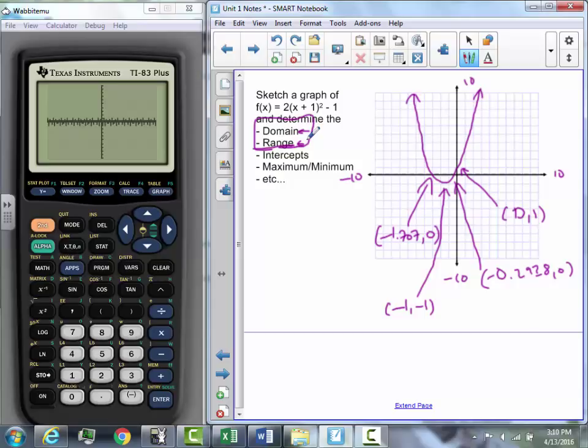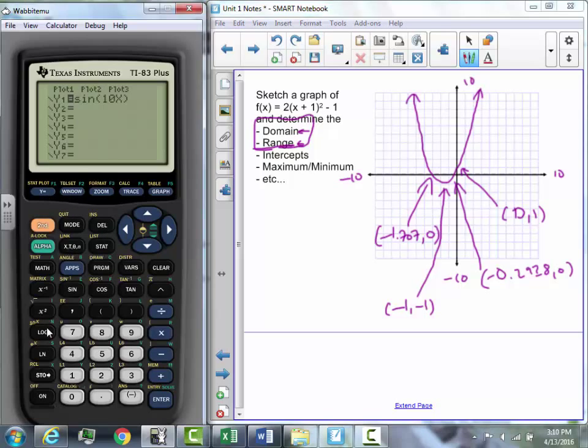Domain is your x values. On this particular graph here, every possible x value is allowed. There's no restrictions. There's no reason why we can't use an x value. Let me just show you an example of one of the future graphs we're going to do, though, where certain x values are not allowed. When we eventually do logarithms, we do the logarithm of 10x, for example. Here's what that graph looks like. Is there an x value of 1? Yeah, I think so. If I go second calculate the value of 1, it exists.